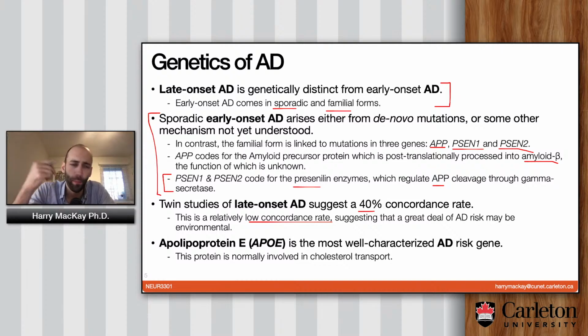And I guess this does make you think about what it means for something to have an environmental or a non-genetic contribution when it's something like Alzheimer's that comes on in your senior age, 60s or 70s, versus something like, say, ADHD, which is typically diagnosed in very, very young children. The fact is that young children have just been alive for less time. So if there's some kind of environmental factor that affects disease risk, they'll have been exposed to it for less time. So think about that for a little bit and consider the complexities of trying to suss these things out when these conditions are diagnosed on such completely different timescales.